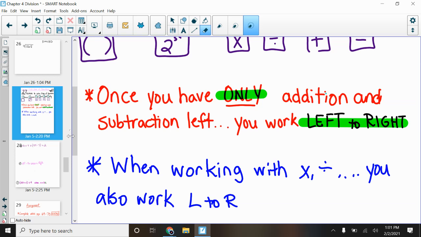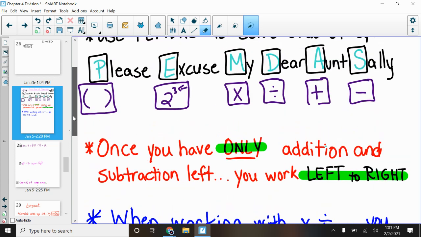Okay, so as we know, looking back over each of the steps of the order of operations, we know that we have to do the parentheses first because the P is the first letter of PEMDAS. You always do parentheses first, everybody, okay? Even if the parentheses are all the way at the end of the problem, all the way down here on the right side of the problem, you have to do the parentheses first. So just in your mind, think, do P first, okay? P comes first, okay? Think of it that way, all right?